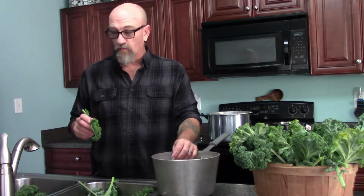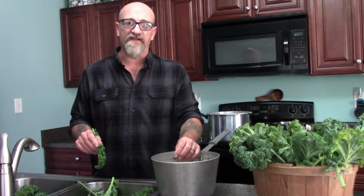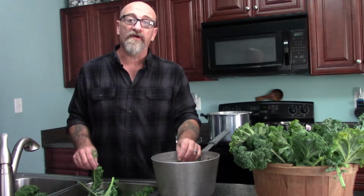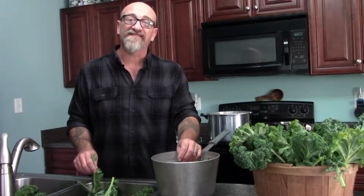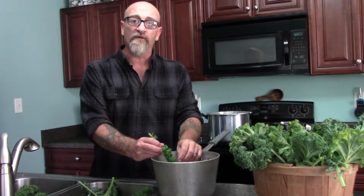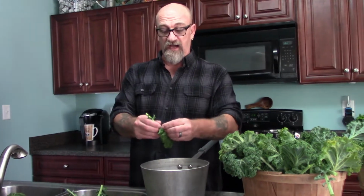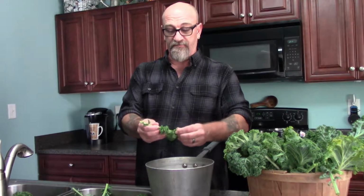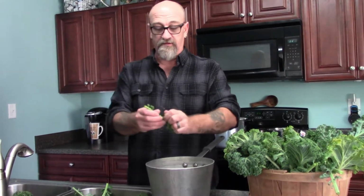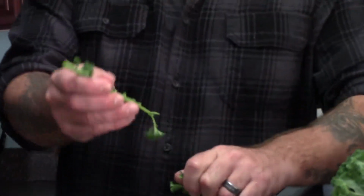But we are not going to can these veggies in the water we cook them in. We're going to have a pot of hot water, and we're going to have the hot stock ready to go. We will pull the cooked kale out, put it in the jars, and then top the jars off with our fluid that we want to can it with. I use my hands. Pull it off. You want to use a knife? You can use a knife. I don't use a knife. I just pull it all off by hand.